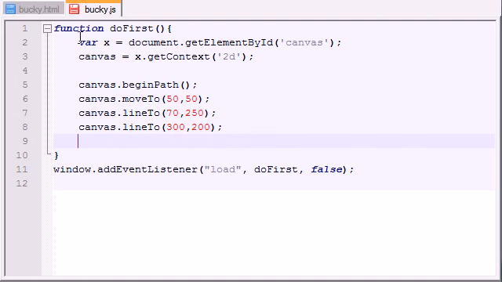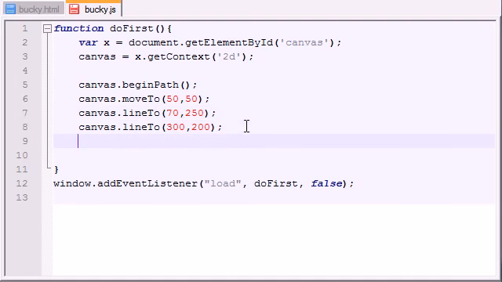So now that we got 3 points, a starting point, a second point, and an ending point, what we want to do is we want to say, okay, now we're done with our shape. So the next function we call is canvas close path. Now we don't have any coordinates in here because what this says is, okay, make a line from wherever we are, and in this case 300, 200 right now, back to the starting point. So it draws a line from here back to here. And of course, whenever you draw a line from your ending point to the starting point, you don't need to explicitly say 50, 50 because it just assumes that. So whatever shape we have so far, it's going to go ahead and close that path.